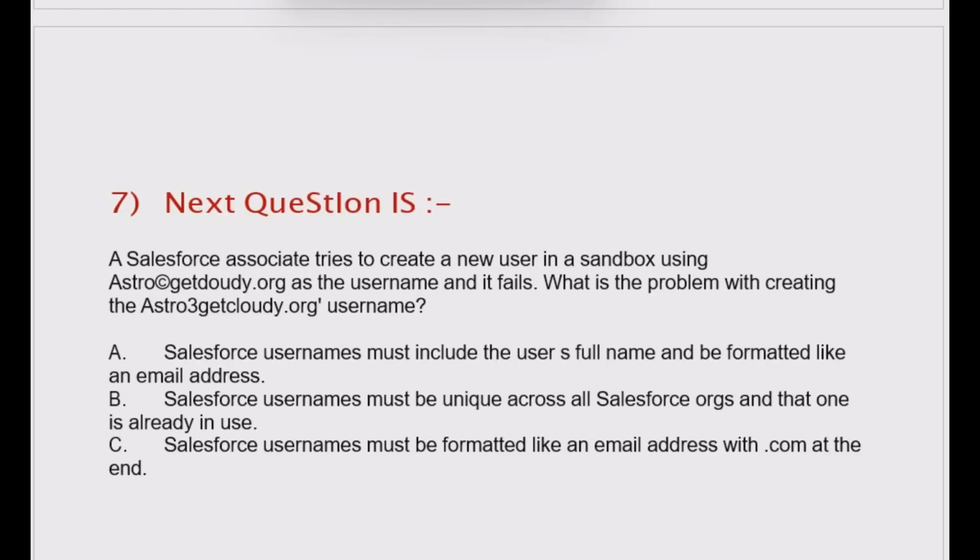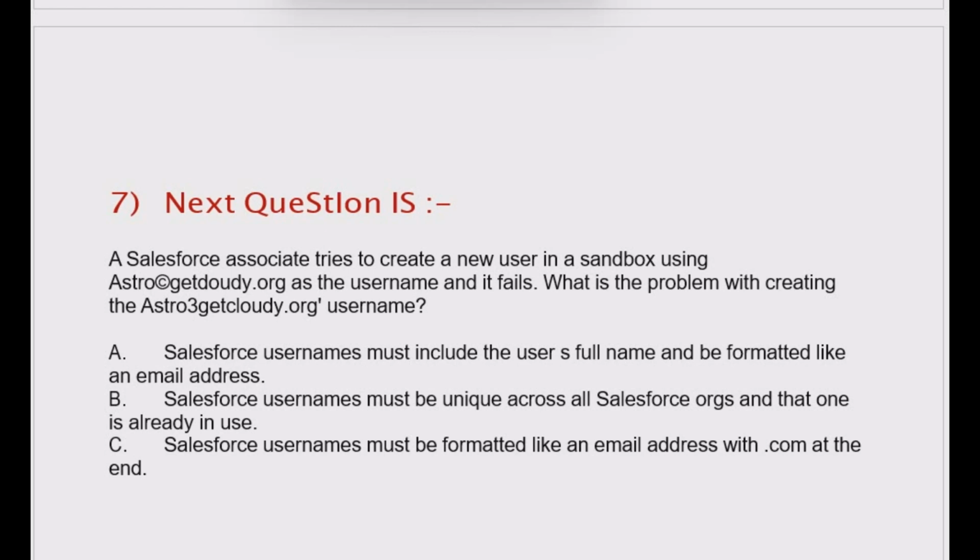Question is a Salesforce associate tries to create a new user in a sandbox using astro@getcloudy.org as the username and it fails. What is the problem with creating the astro@getcloudy.org username? Option A Salesforce usernames must include the user's full name and be formatted like an email address.